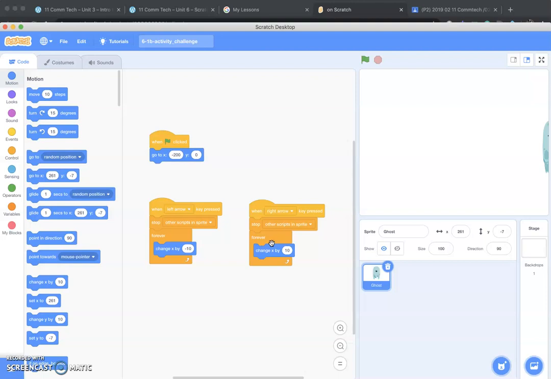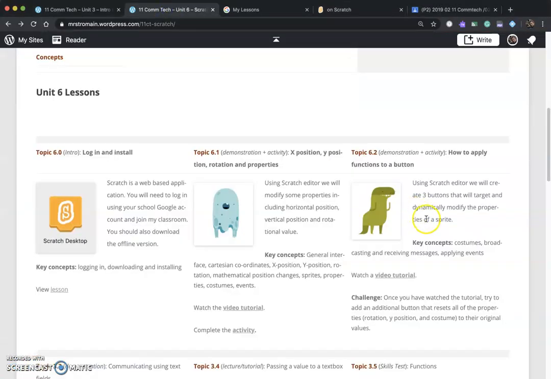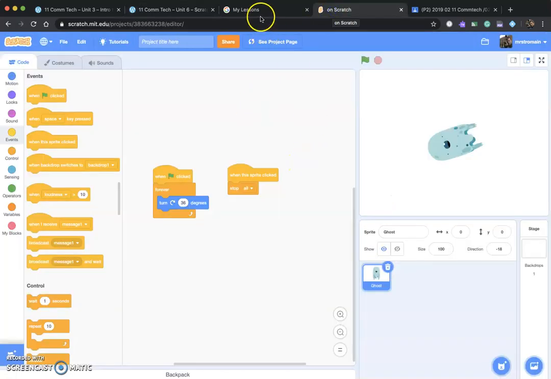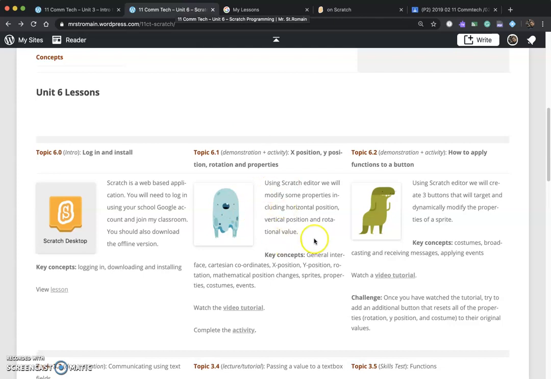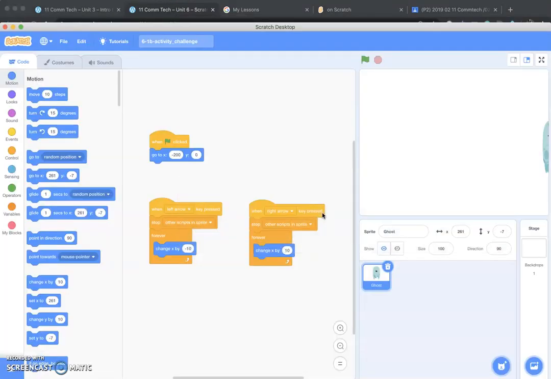I think that's it for now. I don't have any other activities that I'm going to assign. I know some people are still working on this one, which is fine. Watch the tutorial as many times as you need to. Go back and practice this one and just keep on hammering through and trying to see how this thing works and how this code moves around, and experiment. And you guys will get it. It just takes a bit of persistence and paying attention. Pay attention to what you're doing. Think about why things work or why they don't.